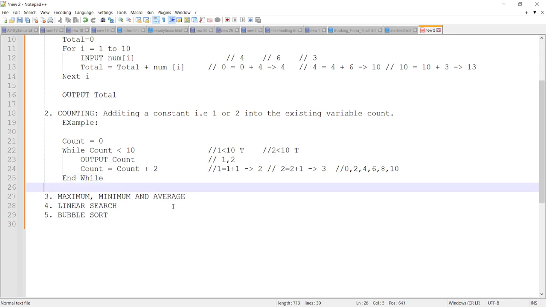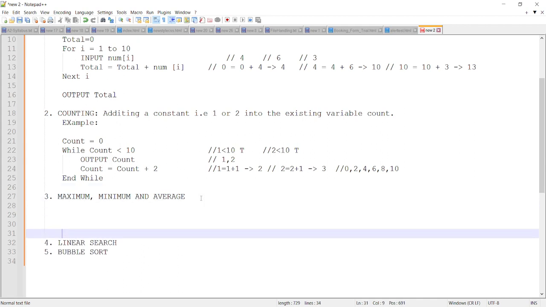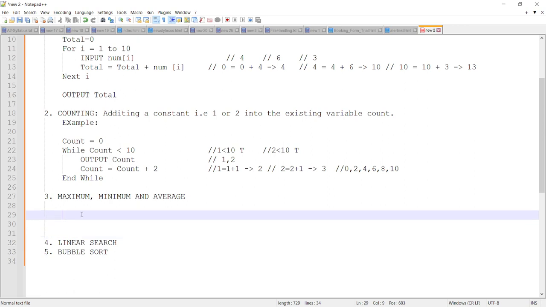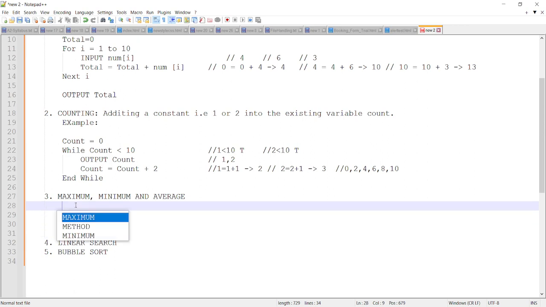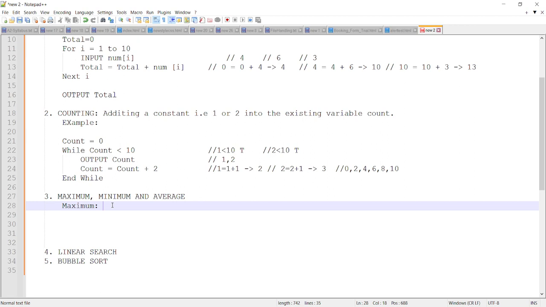Okay, now moving to the third one, and that is the maximum, minimum and average. First we'll do the maximum. What is maximum? The rule for the maximum is that we are going to find out the maximum, which can also be called the largest.